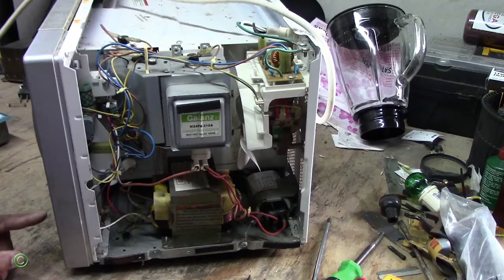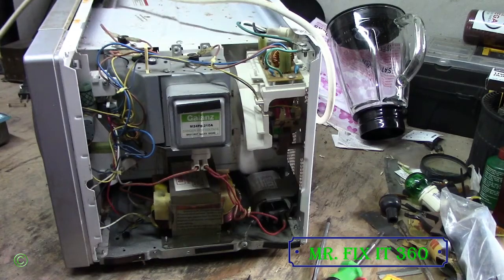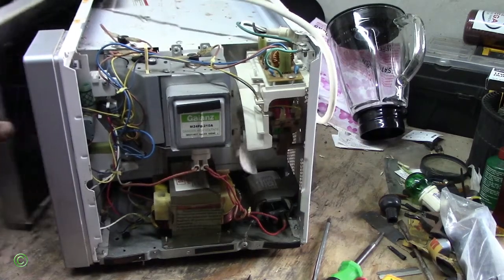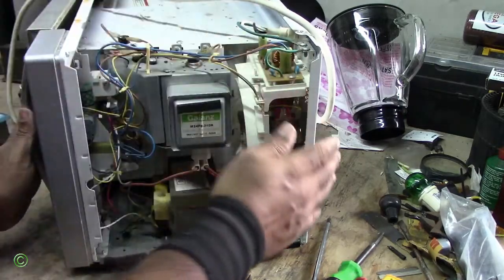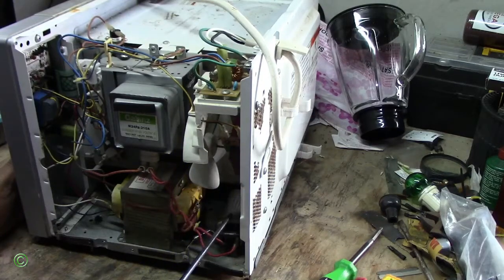Alright. Alright, so we're done here. Unplug it. And it's hot. Alright, so it's working. So the reason why the fuse keeps blowing is because of the capacitor.